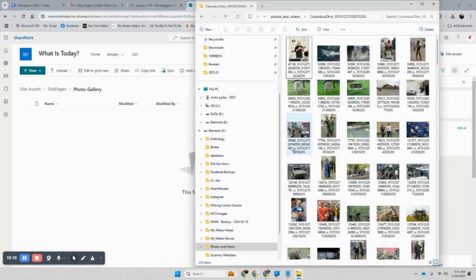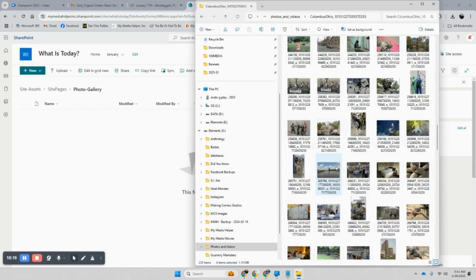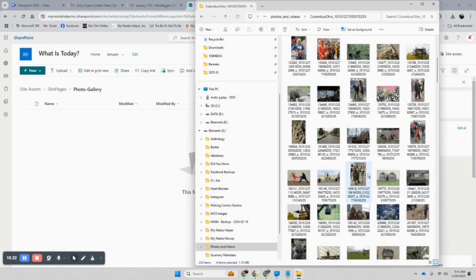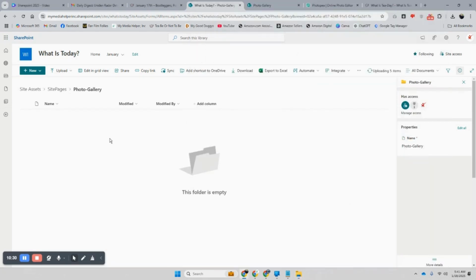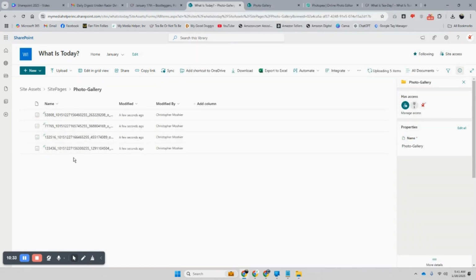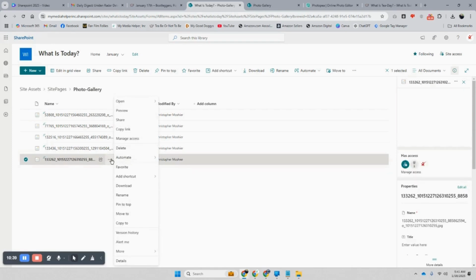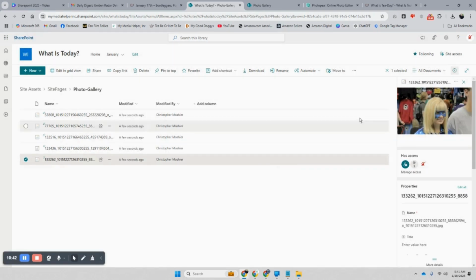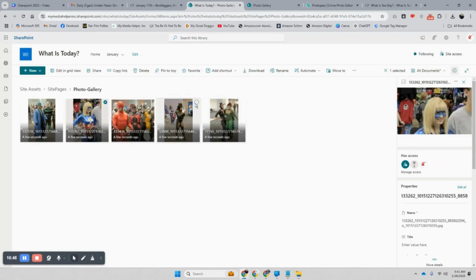All right, and then I'm going to go to my images, and I'm just going to grab some Comic-Con. This is Ohio Comic Convention, I do believe. So I'm just going to grab some images from that. 4 or 5 images from that. There's Zatanna again. And then I go in and rename those what I want. And again, you can go here and rename them if you want to right in there. And then if you want to see what they are, just go over here to all documents, get tiles. All right. And then you can see exactly what your images are.